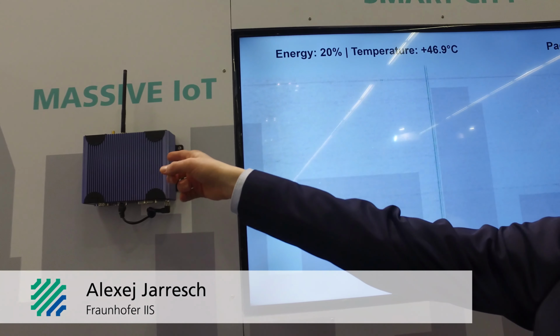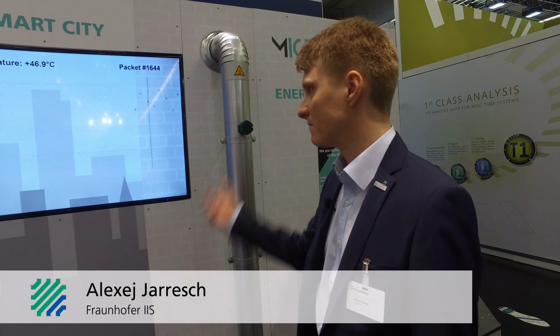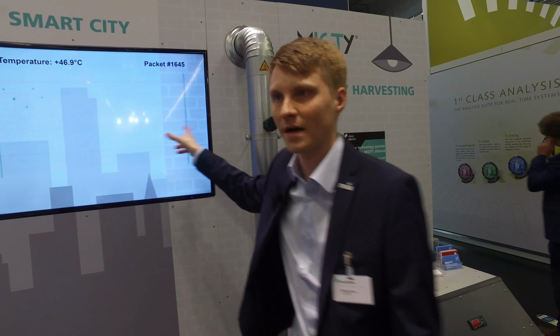We are showing mioty, which is a low power wide area network consisting of a gateway and multiple sensors. Tons of sensors, just like this one. We're transmitting sensor data over large areas via telegram splitting. We are splitting up this information into tiny bits and distributing them in spectrum and time. This makes it very robust.